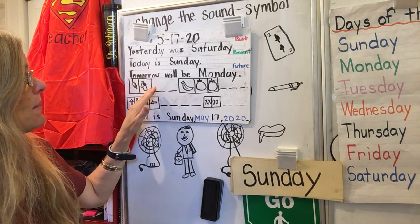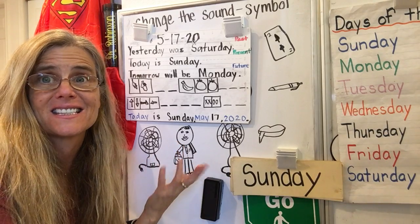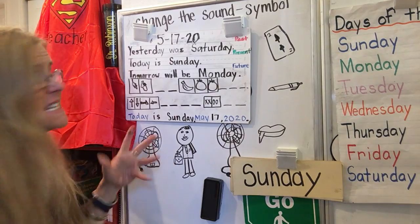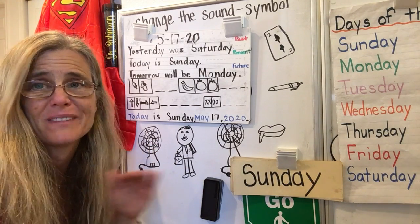If we were to put a puppy dog and a cat here, that would be nice in terms of pictures, but it wasn't going to help us at all in terms of our pattern. Isn't going to. Wasn't. Isn't. Won't. No, not at all.